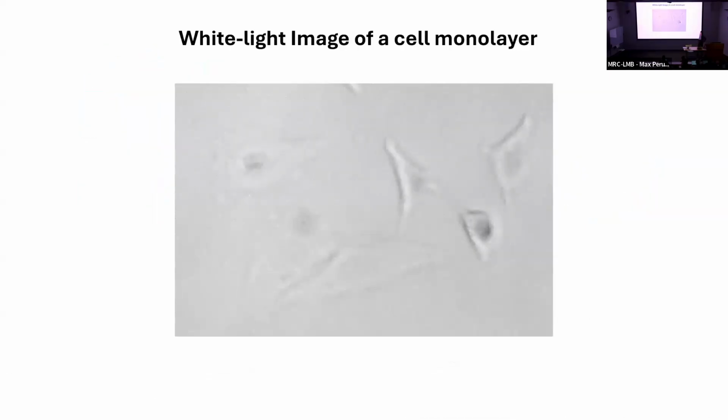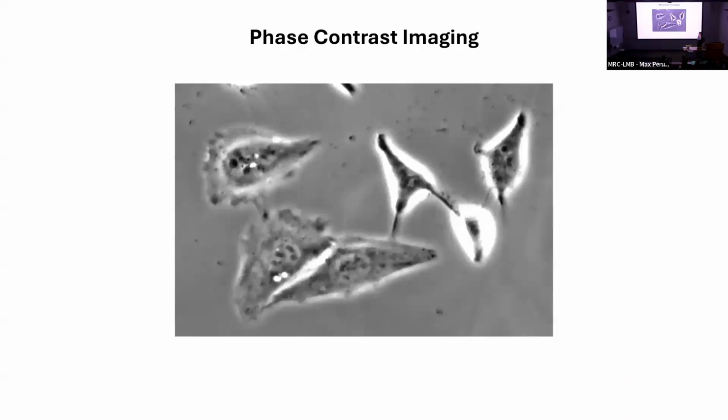Okay, so there's a white light image, a particularly poor one. Actually, I was surprised how bad that was, but that's what I got. There's no contrast in that at all. There's not much useful information in there. We can do phase. Now we can see the details. This is what a typical cell culture microscope might look like. You can definitely identify stuff. There's a nucleus and whatnot, but we don't really have much, if any, specificity there.